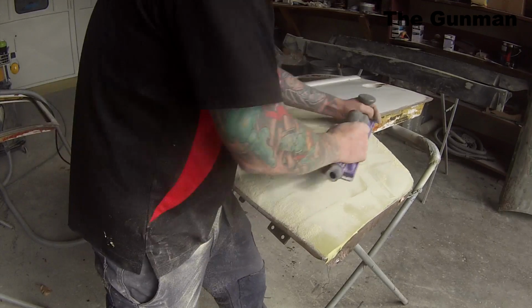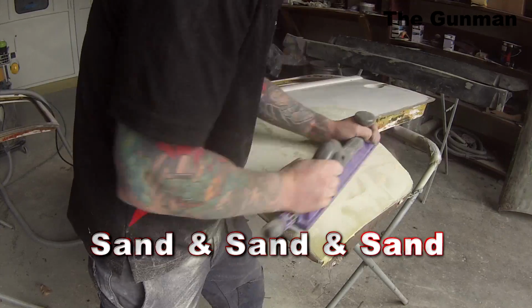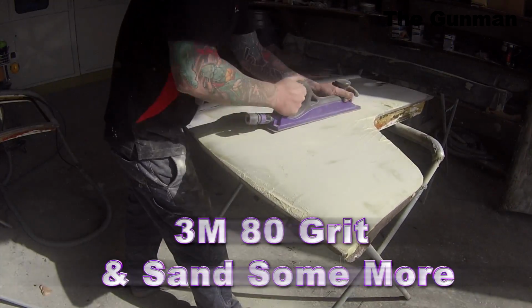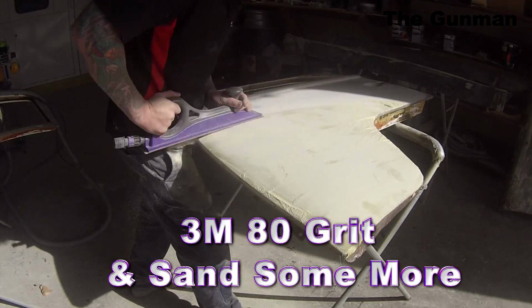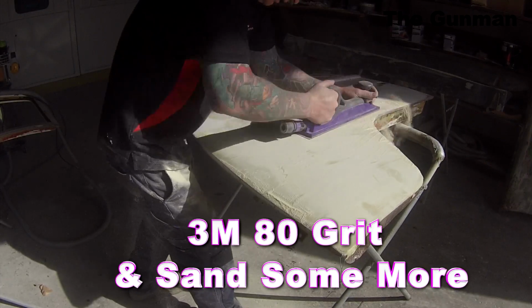But then after the 40 grit, I went over the top of that with some 80 grit, and then I even finished it right off with the 180 grit so that we can prime over it and hopefully not have any shrink back. I'm using the 3M purple long block and the purple sandpaper. It's actually a great combination.